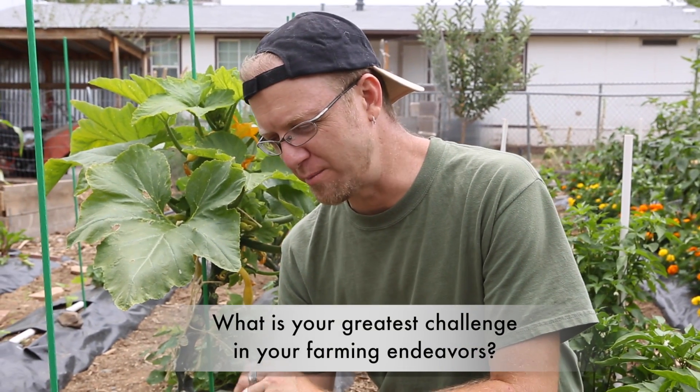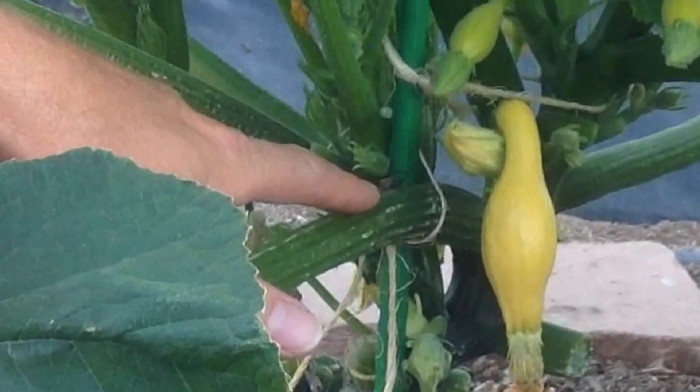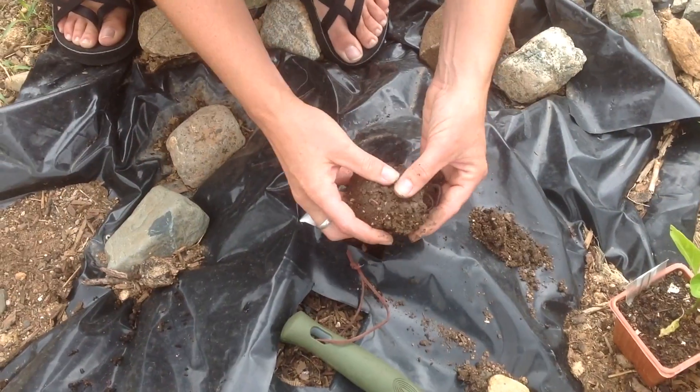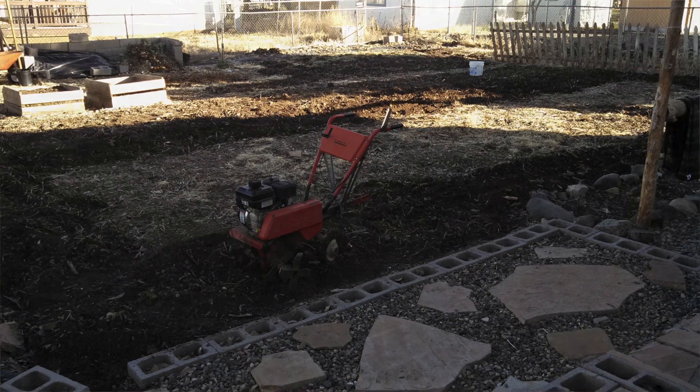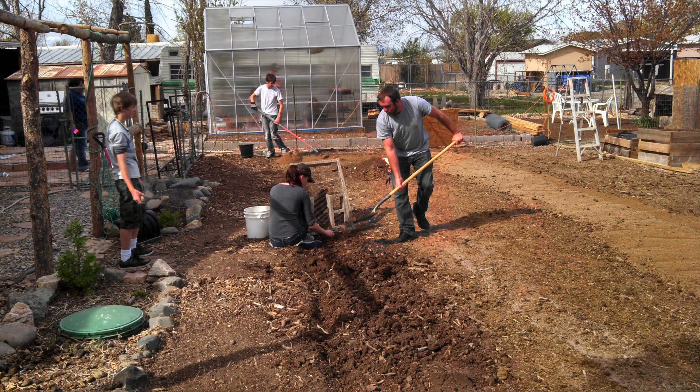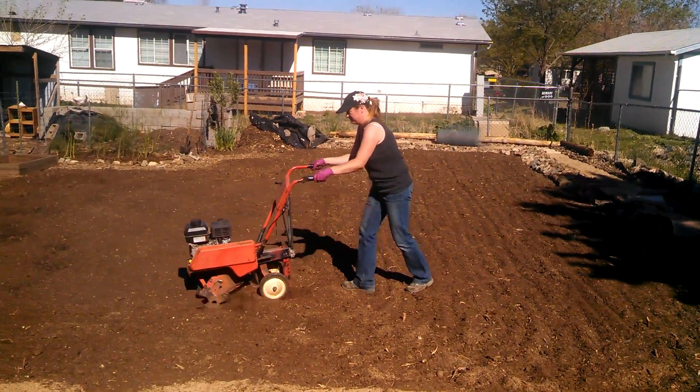The biggest challenge we have in the urban farming environment is bug control. Aside from the pain of this high desert soil — mostly clay and rock — just to get to the point where we could do this, we had to till it down five or six inches, remove all the rocks, add six tons of sand, five tons of composted mulch, a whole bunch of horse manure, 40 pounds of gypsum, 15 pounds of blood meal, and a previous load of mulch from the prior year — all of that got tilled into the soil. That was a real pain to set up, but now that we're in gardening mode, maintaining the health of the plants — particularly the squash plants — and removing squash bugs daily, sometimes two or three times a day, that is the biggest challenge.